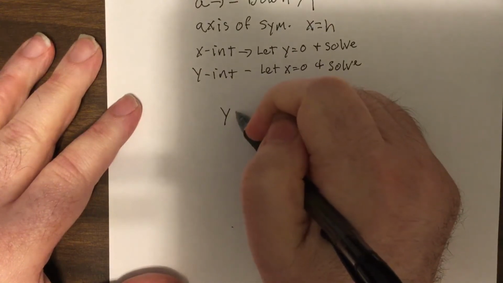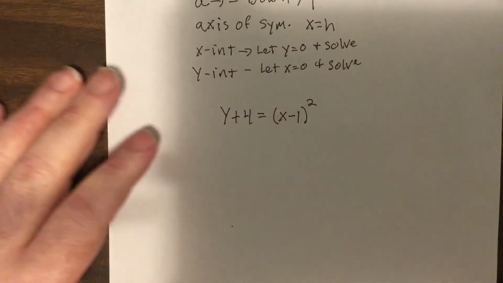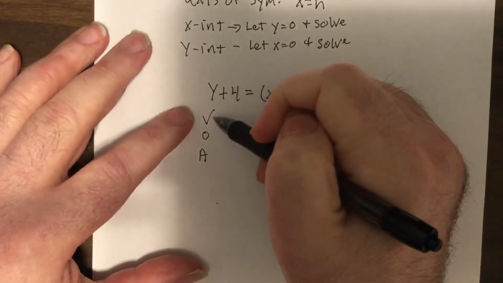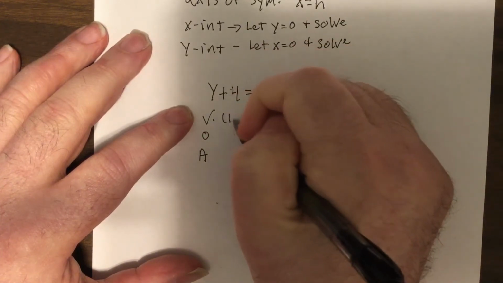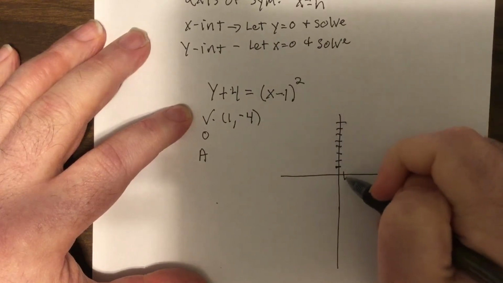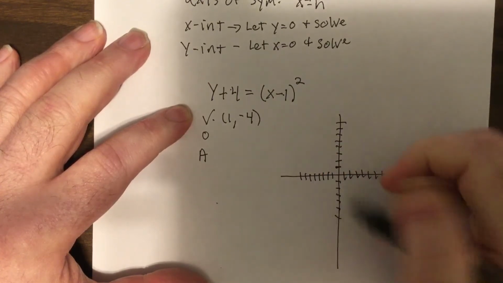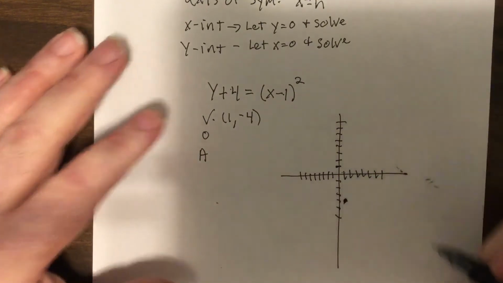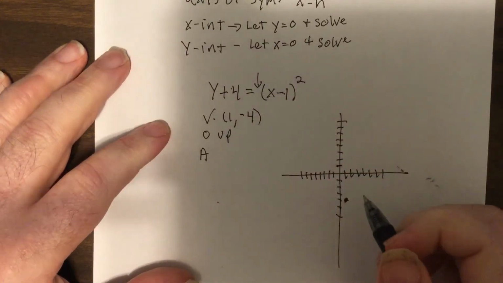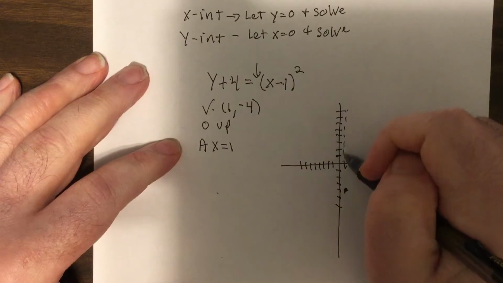So let's say I have y plus 4 equals x minus 1 squared. So I find the VOA. So I always ask, do you know your VOA? So that's the vertex. Opposite x, opposite y would be 1, negative 4. That's our starting value. So I'm going to put a point as soon as I get this done at 1, negative 4. That's going to be the lowest point of the parabola because this thing is opening up, because this value is positive. It's not shown, so it's assumed to be 1. Then x equals 1, x equals the x number, is your axis of symmetry.